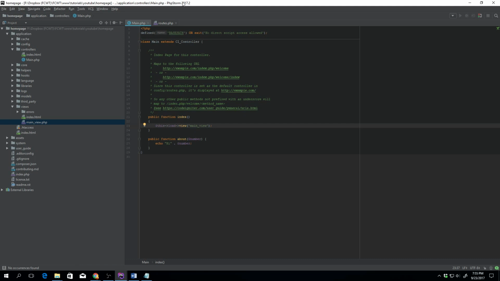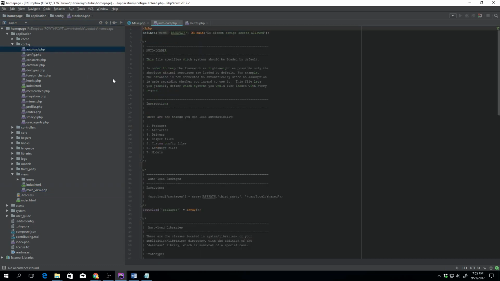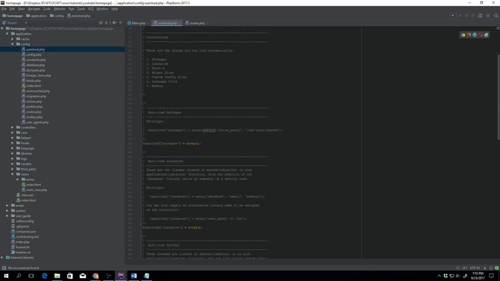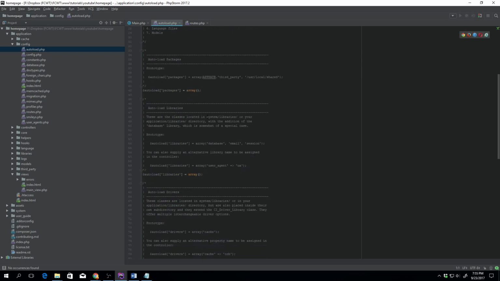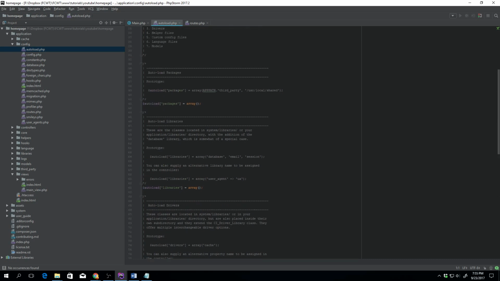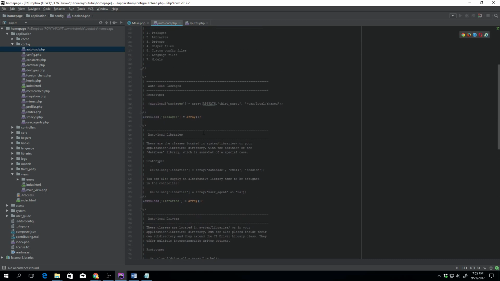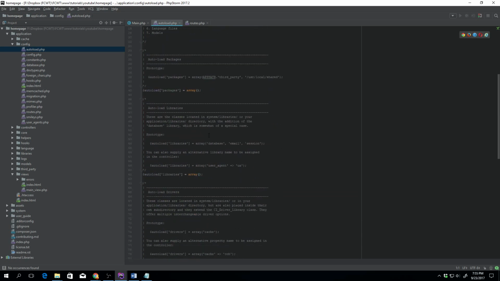Okay, a few other configuration things that we have to do. One of the first things I click is auto load, right? Auto load allows you to get certain packages, certain libraries that CodeIgniter has built in.